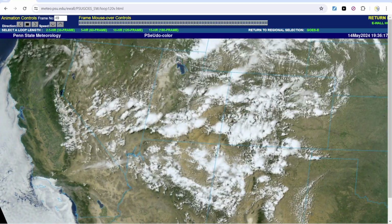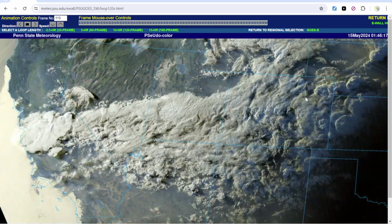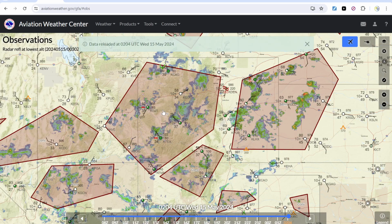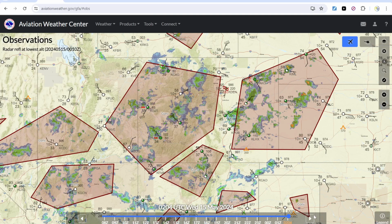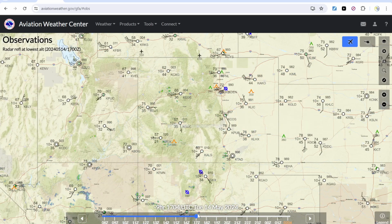For example, in Denver, you had storms forming on the mountaintops, and then slowly moving east and covering the entire state in a big blanket of cloud cover. And the current satellite loop at the Aviation Weather Center shows this nicely here. Clusters of storms moving from west to east. This will continue now for the next at least 2 or 3 hours before they die down as daytime heating is lost, as the sun will be setting quite shortly.